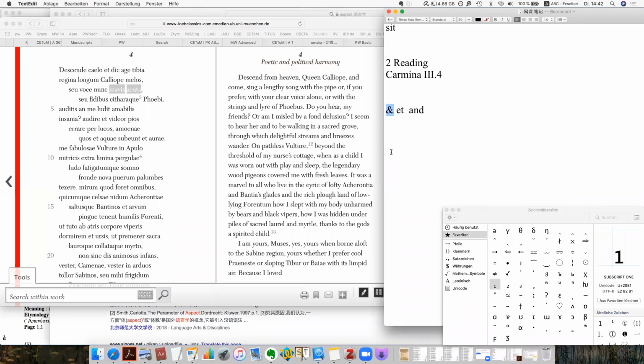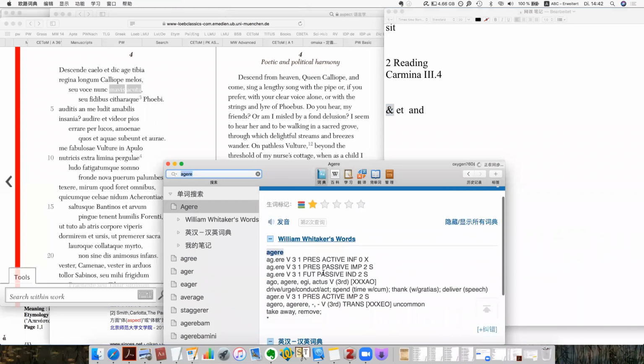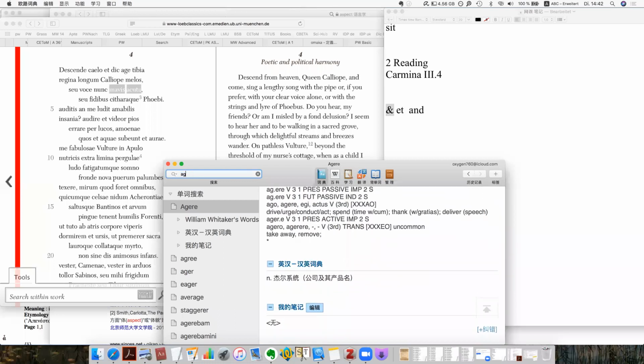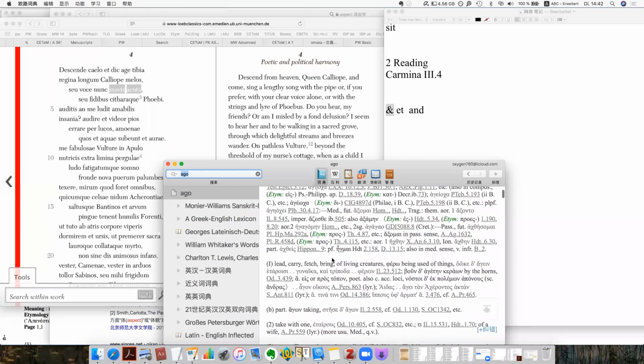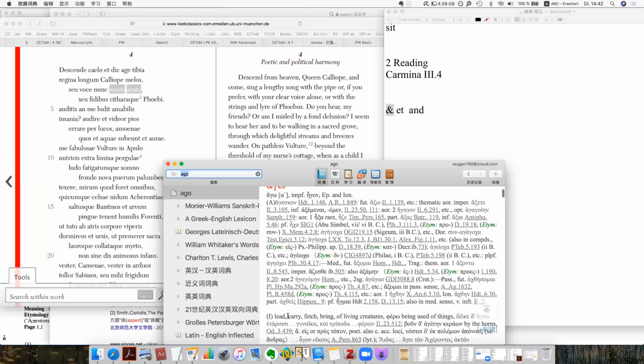Okay. And then dic age. Dic means to speak and to say, and age means to come. But originally it does not mean come, but means to drive. So originally it means drive. It's actually cognate with the Greek word ago, to drive, to carry, to lead, and then come on, like this one. Come and to sing or to say.